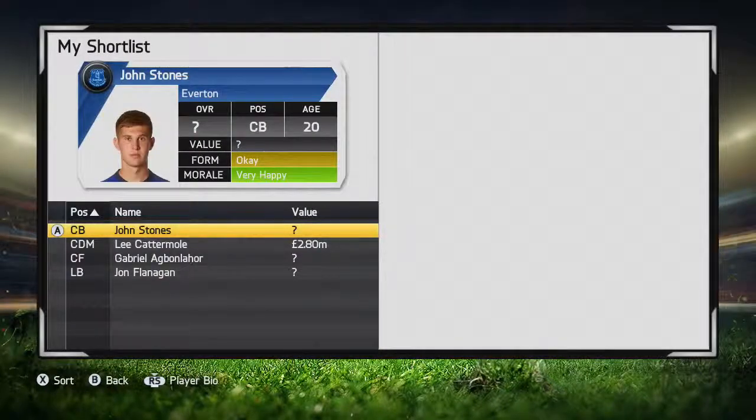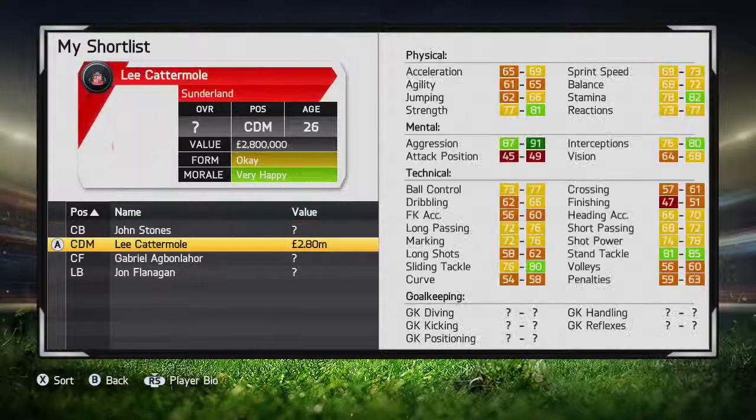Okay, so here's the shortlist I have. I have John Stones from Chelsea. No, from Everton. Why did I say Chelsea? From Everton. He's alright. I've never used him before. All these players I've never used before except for Abong Lahore. And they're all players who I think could add a lot to the team. Now I'm thinking with John Stones to get rid of Ashley Williams because he is like 29. And because he's 20, he'll have a lot more potential.